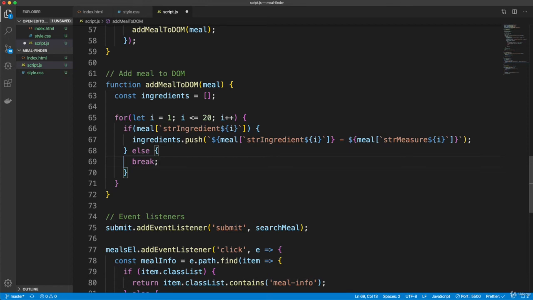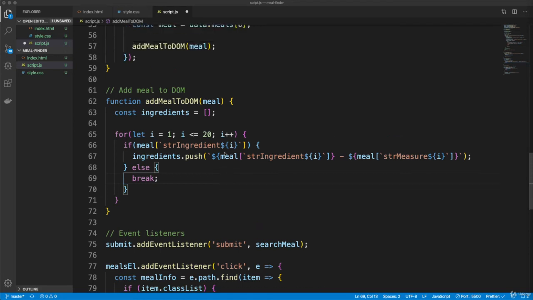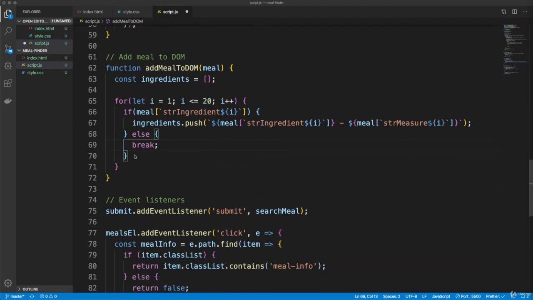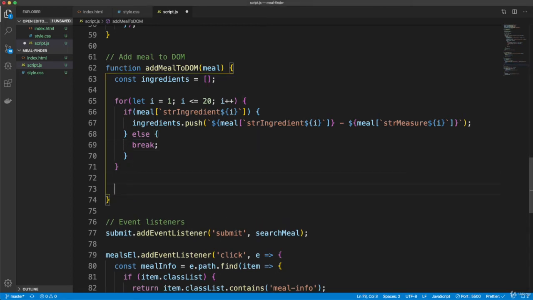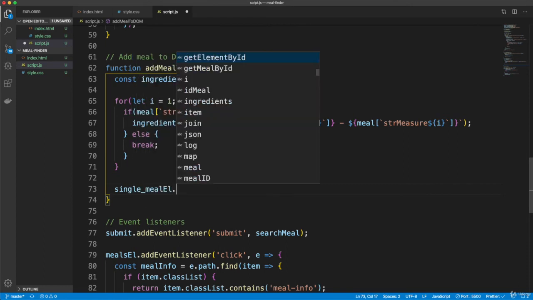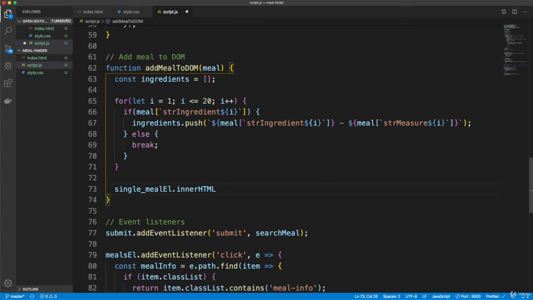So now we want to output our HTML. We're going to output the single meal. So let's go under the for loop, still within the add meal to DOM, and let's say single_meal element, and set the inner HTML, and set that to some backticks.